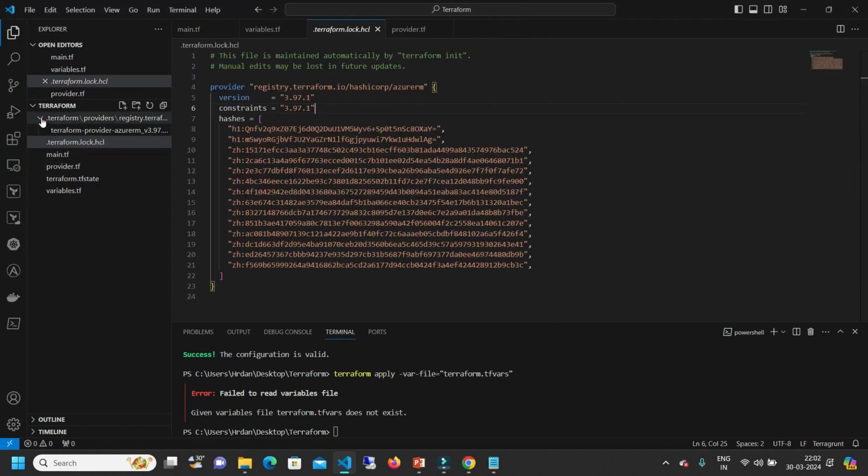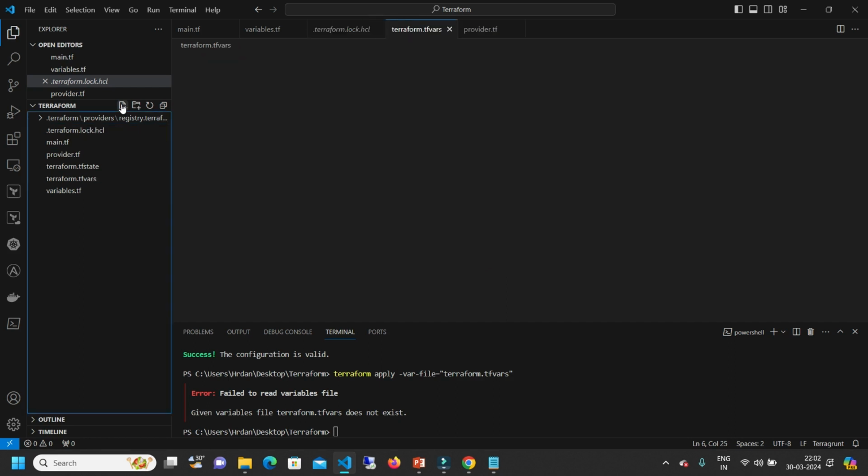Okay, I should be within this folder, so let me create here terraform.tfvars. Now it should be fine.